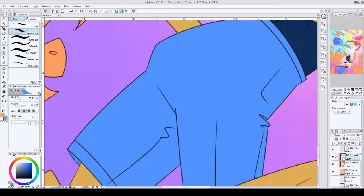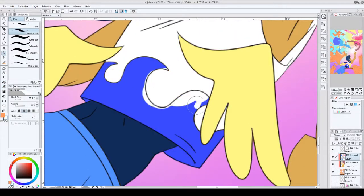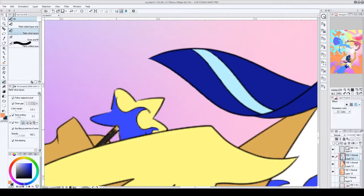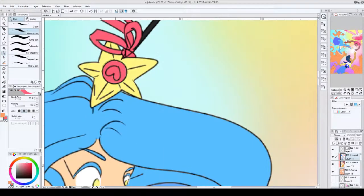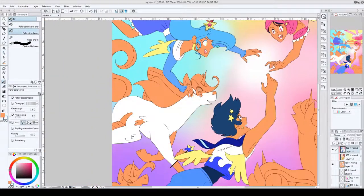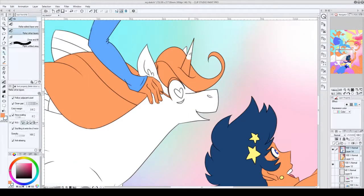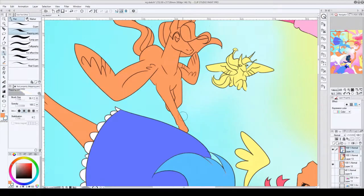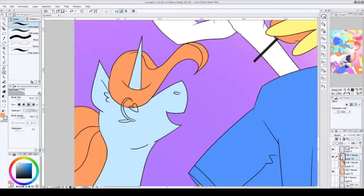So yeah, the designs for these magical girls, it was kind of hard designing them actually, because I've done quite a few magical girl designs lately, for map parts and stuff, and I wanted to do something different, but I wasn't sure about the theme, so I spent ages in my sketchbook just drawing dresses basically.